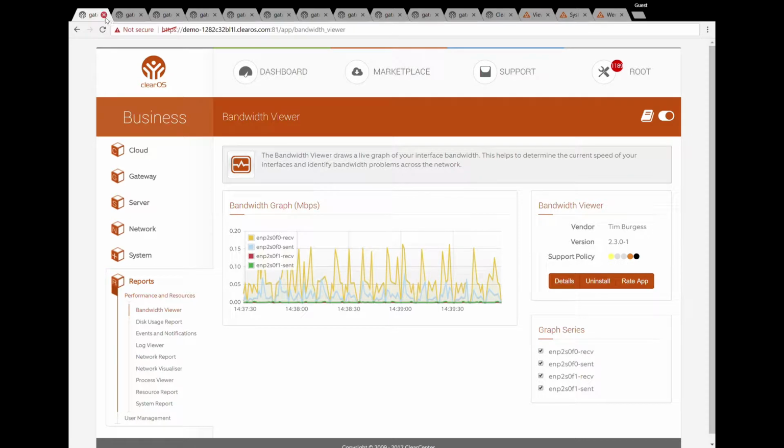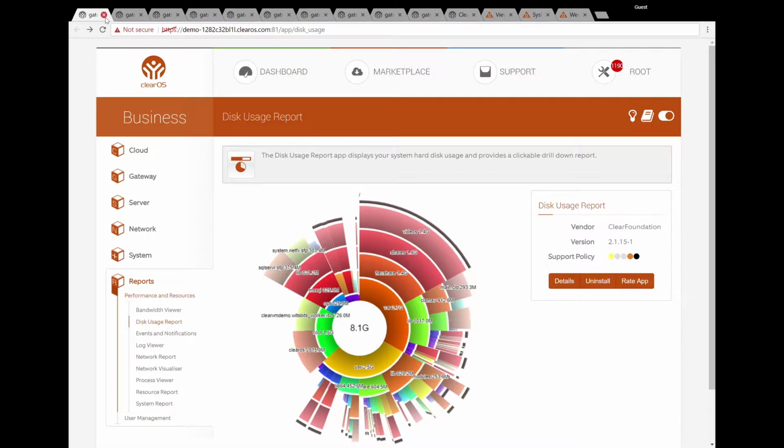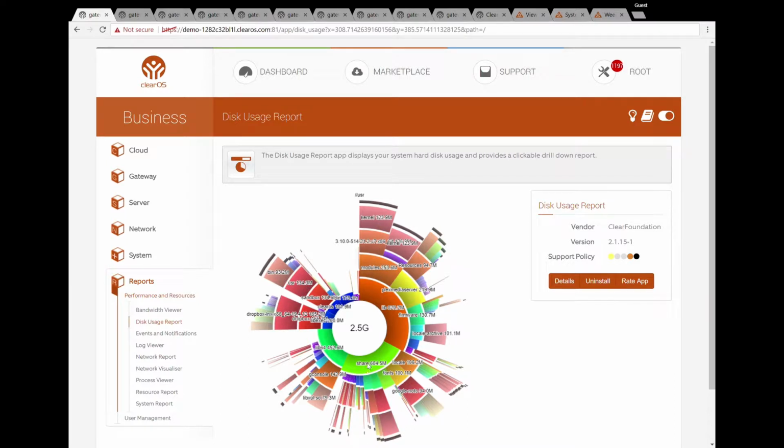The next thing that we see is a disk usage report, and this is really useful for seeing how my disk is being allocated. The way this works is that each of these different directories you can see is a subdirectory. Imagine this middle bit is your root file system. This is the root here, and then I've got a user folder that's got 2.5 gig here. And if I click on it, now I'm inside that folder.